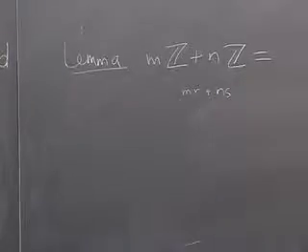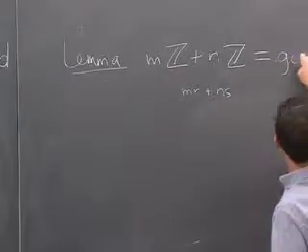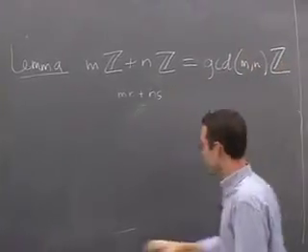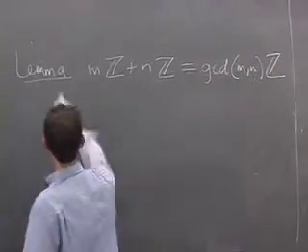But we know what all the subgroups of Z look like. They look like some number, some positive integer, in fact, times Z. So any guesses as to what this is? Go ahead. dZ? Or would it be just d? Exactly. The answer is the GCD of m and n. That was a hard one to guess.